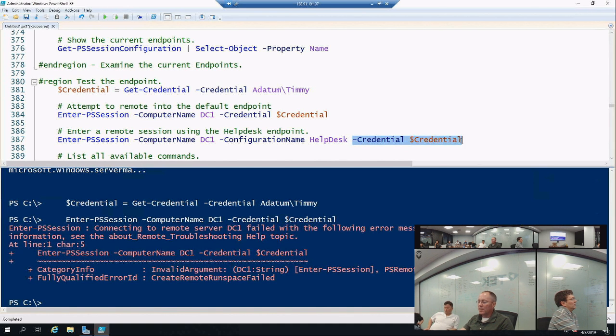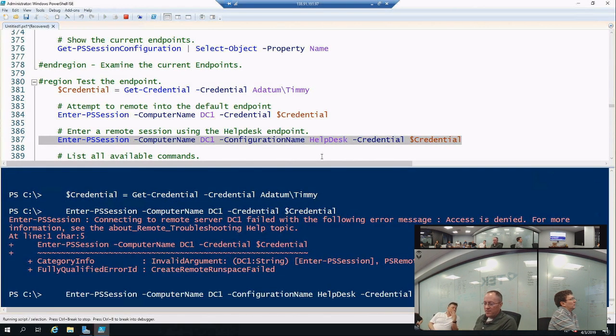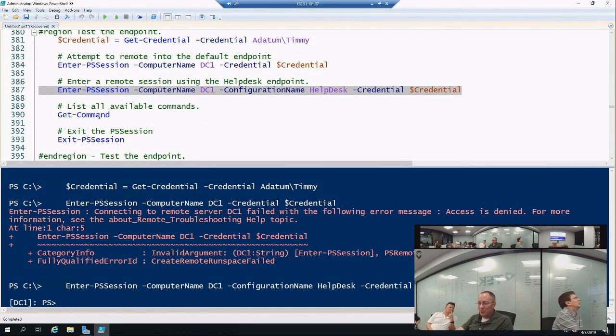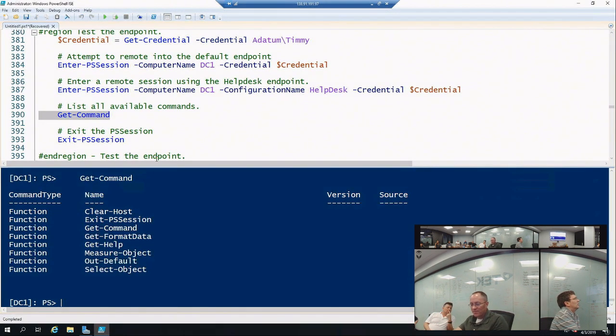Now I'm doing this, guys, right here just simply so I don't have to have two VMs I'm switching between. So we are going to now authenticate under Timmy's credentials and, cool. So let's see what Timmy is able to do. That, under a restricted server, is all Timmy currently has access to. Oh, darn. Let's see what else Timmy can do.